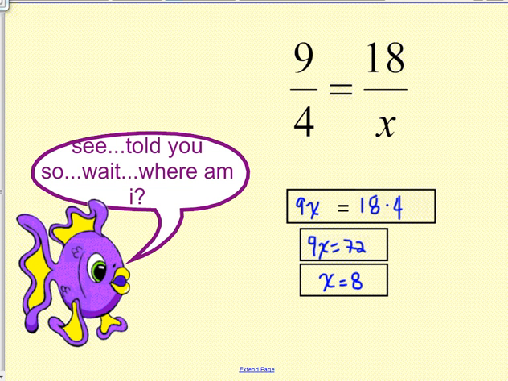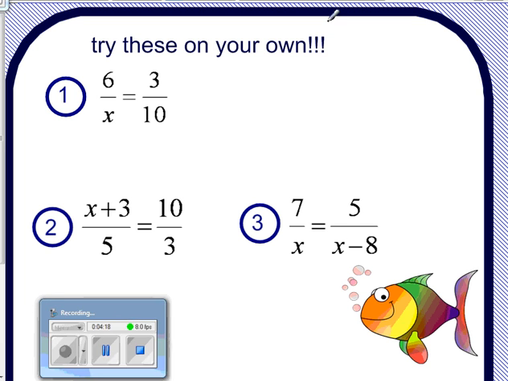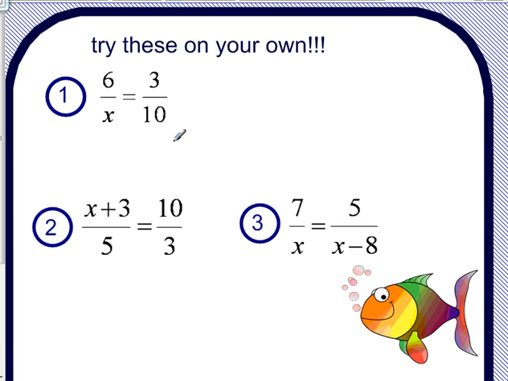Please do these three problems on your own tonight. Remember, same sort of idea. Even when we have this x plus 3 here, remember when you're cross multiplying these to use the distributive property. I'll just give you a hint. The beginning of your problem on this one is going to look like this.